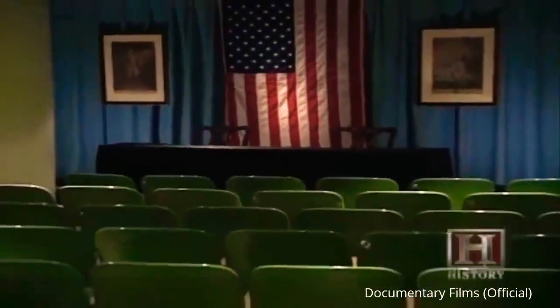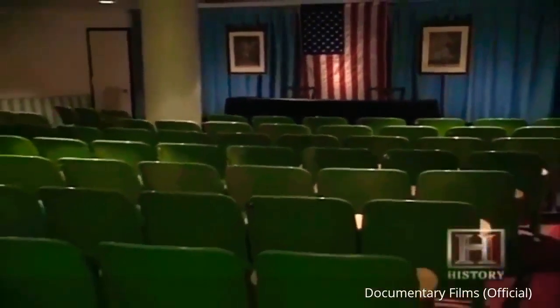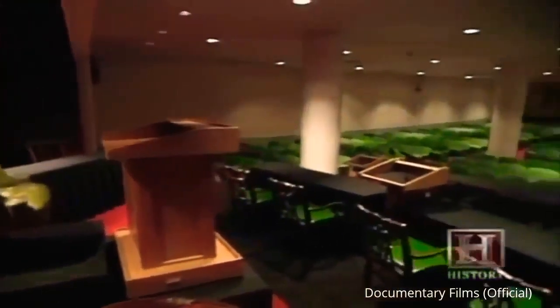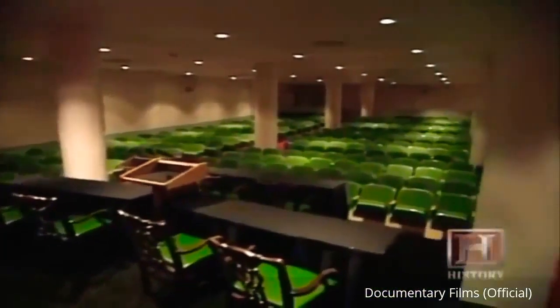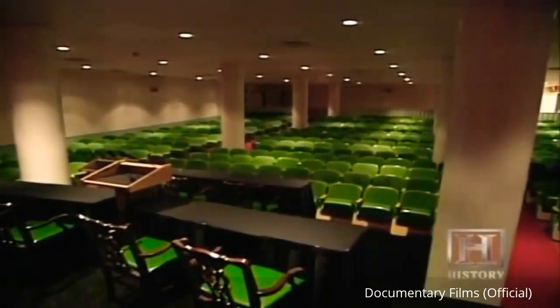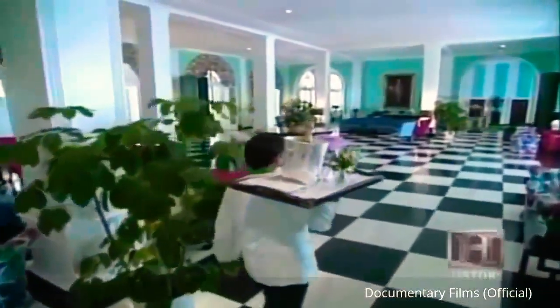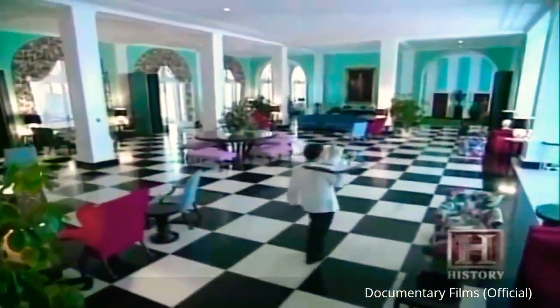Built in 1958, the construction of the Greenbrier bunker was shrouded in secrecy. So the challenge was, the government is asking the Greenbrier and its owners, the Chesapeake and Ohio Railway, to build a huge 112,000 square foot steel reinforced concrete bunker right next to a major luxury resort hotel without anybody noticing what they're doing. So how are we going to do this is the issue. And they come up with a very clever idea, which is we're going to build it right in front of everybody's nose. The plan called for the Greenbrier Hotel to build a new wing.